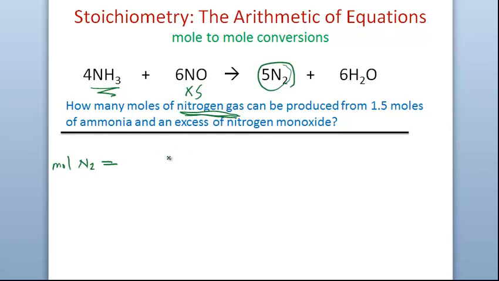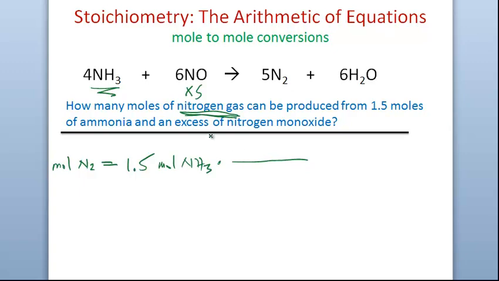And then what we're given is 1.5 moles, so we write down that amount, 1.5 moles of ammonia. Ammonia is NH3. And then there comes the conversion factor, and this is where we place the mole ratio as given by the balanced chemical equation. All right, so before we get into the mechanics of the calculation, I think it's really important, don't lose sight of the forest for the trees here.